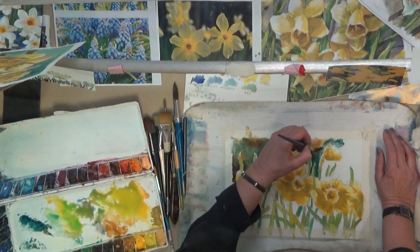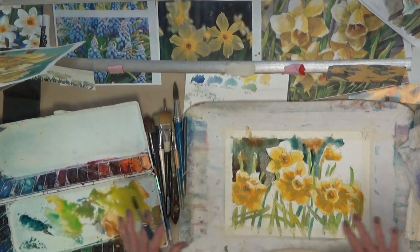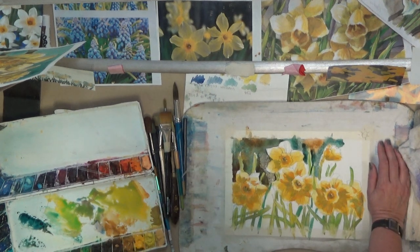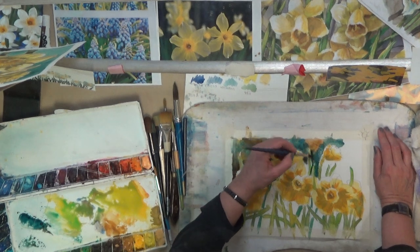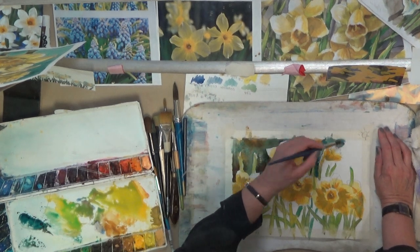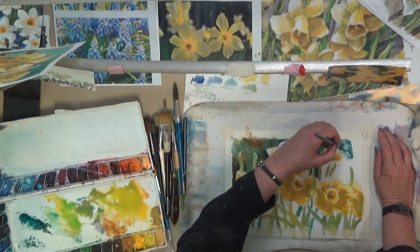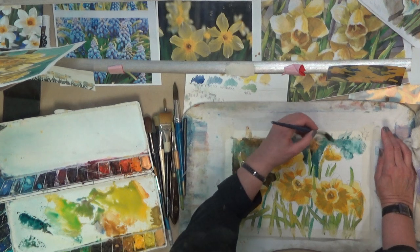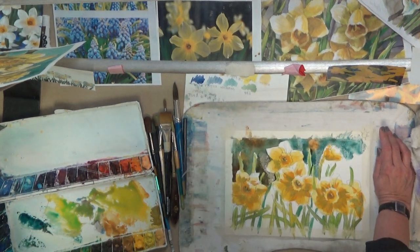So you can see how this is proceeding. And again, I don't want it to be this solid mass color. So these colors are just kind of undulating in and out of warm to cool. Let's come back with that cerulean blue and let's feed a little bit of that in over here. And I actually just went into this area that's dry with just straight cerulean blue here. I'm just trying to speed this up to get a little more coverage down within our time frame.